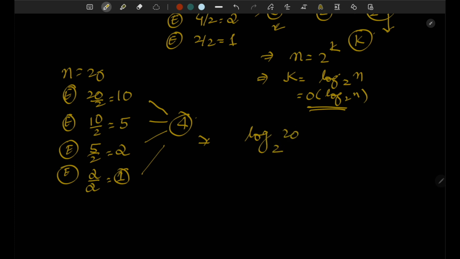So since I know this, I am writing this, but you could just verify and check on your own. So this is something like 4 point something something. So this is like a base of, or rather a floor of, log of 20 to the base 2, and this is going to be our runtime complexity.